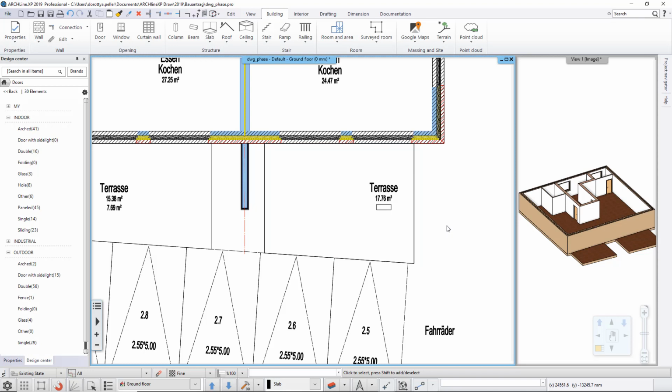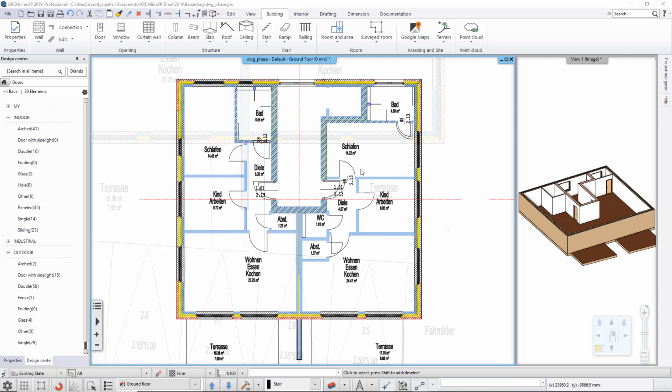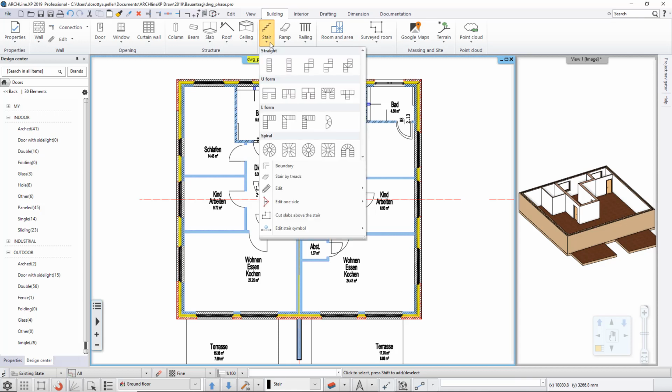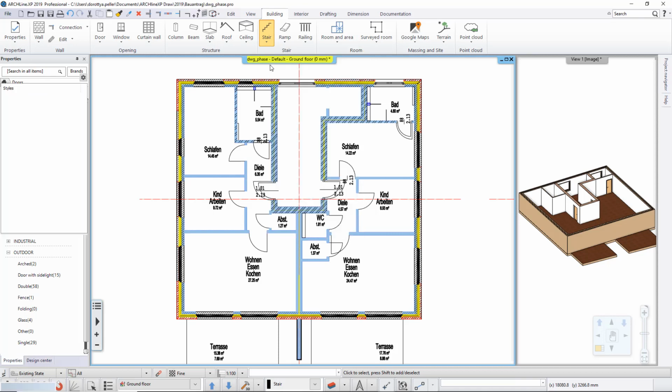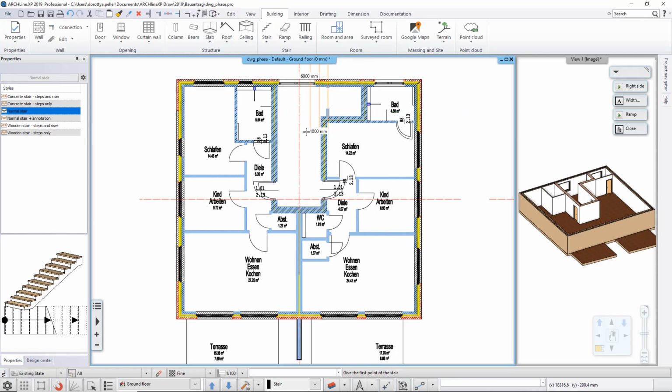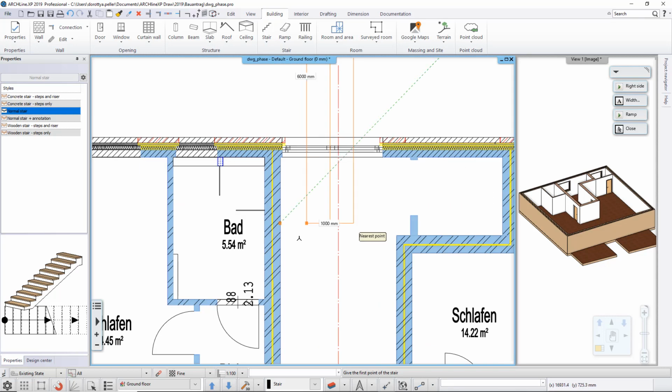Next task is to create a staircase. So what is the story with staircases? These are again another example of parametric building design. Let's see what I mean by that. If I click on stair, I see that I can choose from a palette of predefined staircase shapes. I have U-shaped, L-shaped, straight runs, and that's what I'm going to use right now, one single straight run. I click on it and I define the starting point, which is going to be over there.